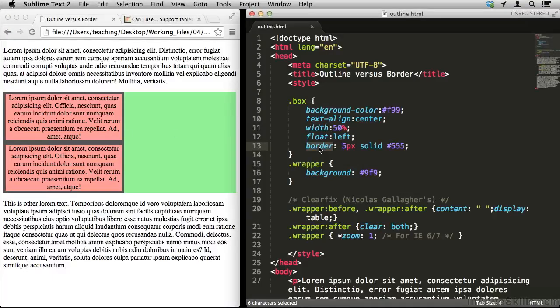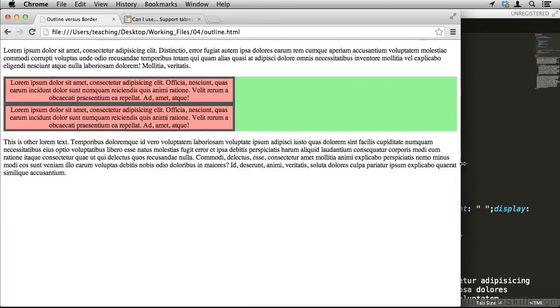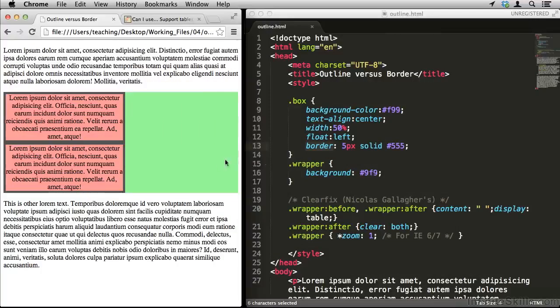Now, most of the time that I use outline is when I'd like to add a border so I can see where something is. This is just for debugging, not for the style of the page. You can certainly use outline for the style of the page as well, but debugging is a fantastic use case. So the reason this went below the other one is because although they have a width of 50%, that's the width of the content area. The border itself takes up 5 extra pixels on either corner, which means each element is a little bit too fat. No matter how you resize this, they're still going to take up 50% of the area plus 5 pixels on each side, so 10 pixels.